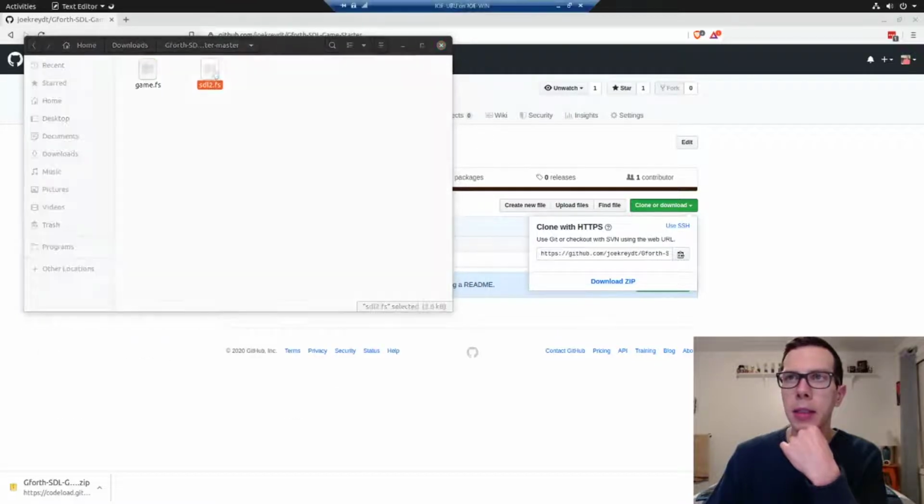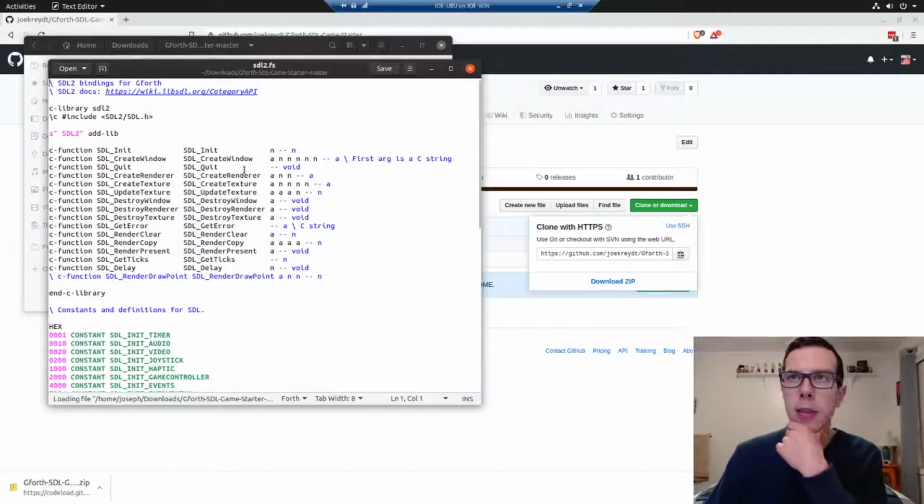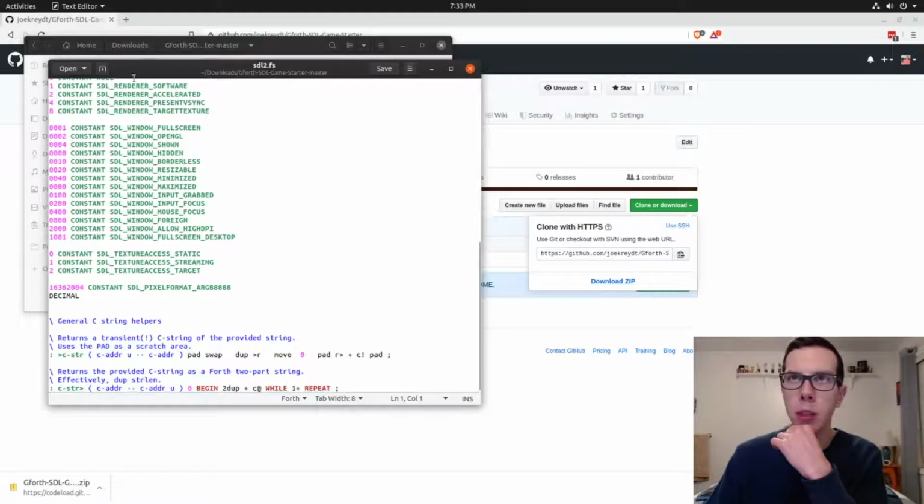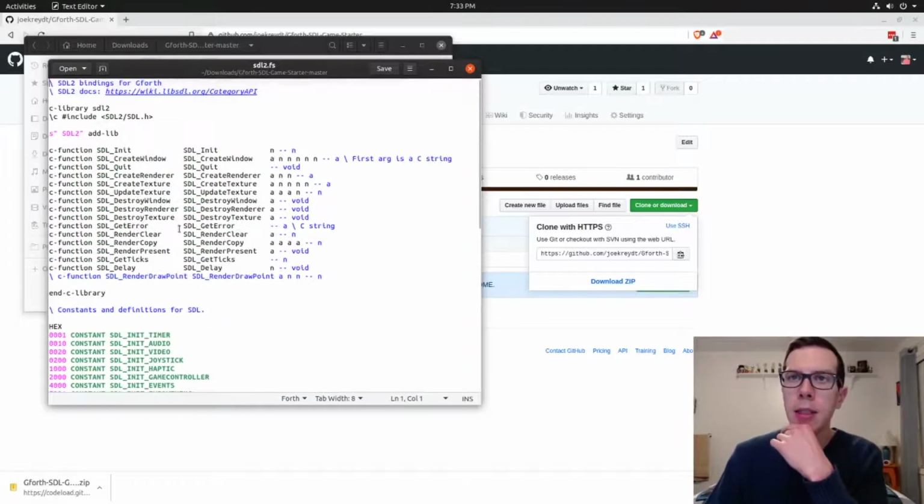That's the game, and then this is the SDL2 bindings. This is why there might be a license in there, because I think this is under the GPL2 license. I borrowed or adapted it from Forth Boy, which is that other project I showed you a video or two ago. Basically, this is how you access C functions from Forth. You use the C function word, then you put the name of what you want your function to be, and then the name of the C function, or maybe those are the other way around.